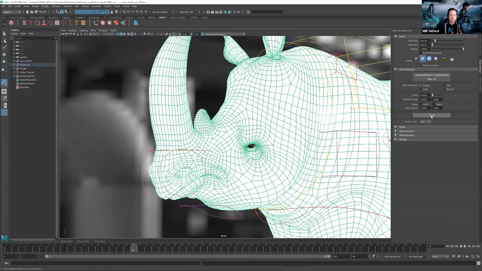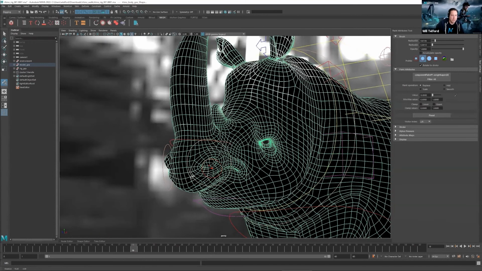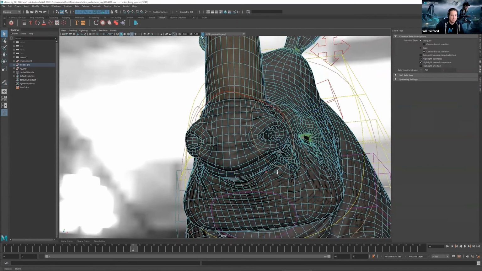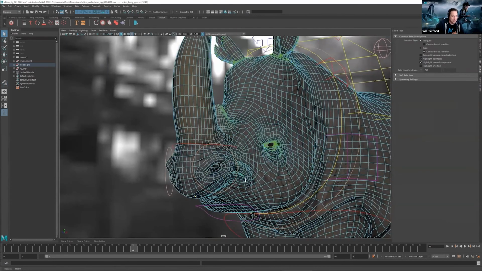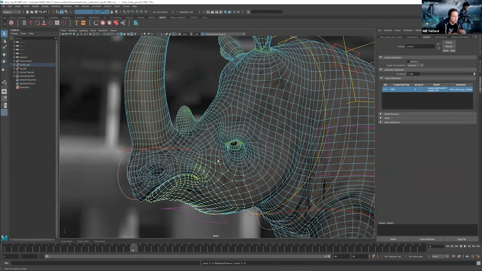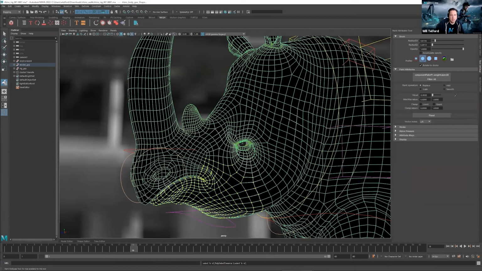So I'll set it to replace. I'll do my poor man's version of weighting on this. It's been a while since I've been in production, so I know y'all probably have much faster techniques that you use to get at these weights, but I'm just going to get a rough selection of the jaw. I'm going to flood it and I'm going to smooth it a bit just to get that jaw in there. I want to do a coarse grain deformation here to show you this effect.